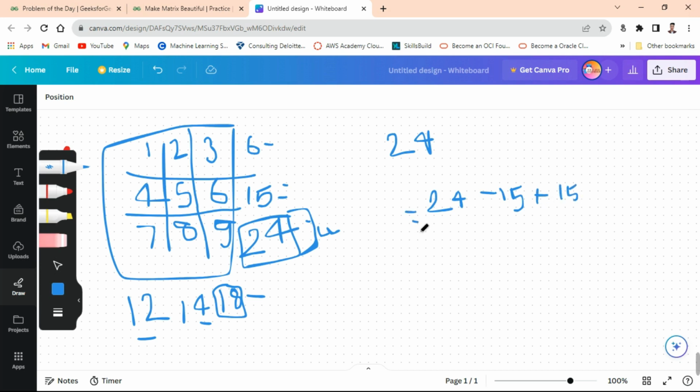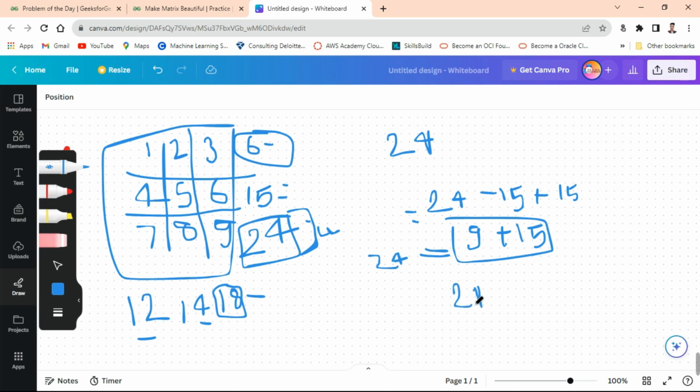So this value becomes 9 plus 15, which means one operation is done here, and it is converted into 24. Here, 24 minus 6, plus 6. Here it will be 16 plus 6, which also converts into 24. So you can see only two operations are required here.